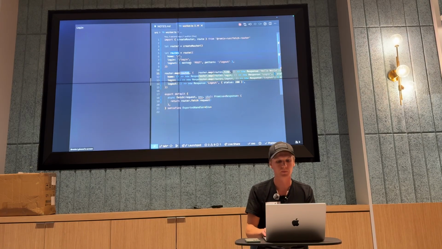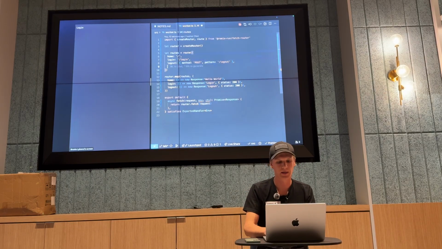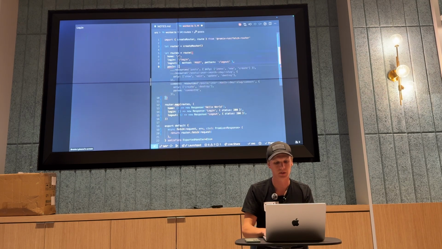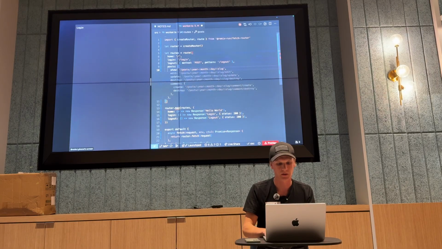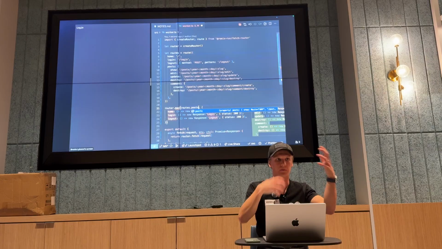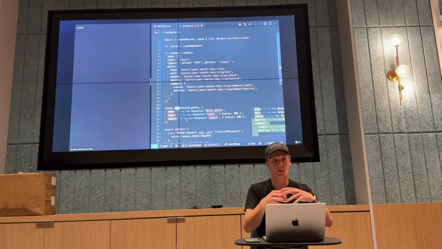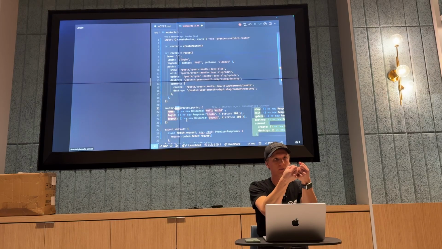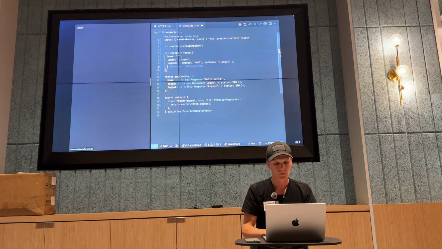Home and login are assumed gets, or actually assumed any. They'll match against anything. But you can also do this kind of nesting thing. So we can do our posts, and we'll do show. And then you can do routes.post, so you can define a subset with the map as well if you want. The map allows you to take a segment of a route and define just that piece, if that makes sense.